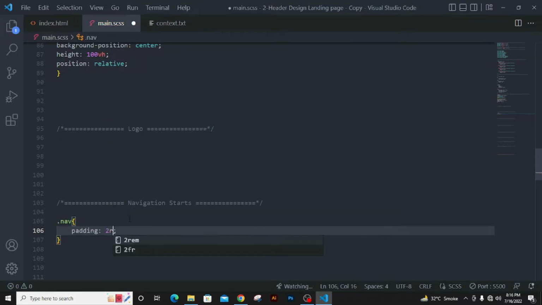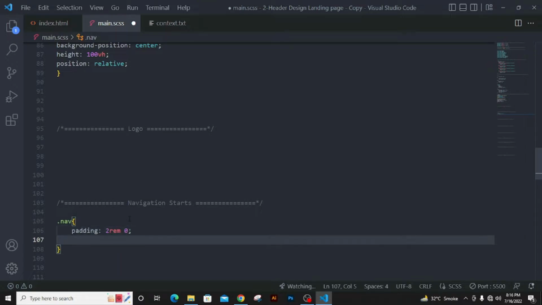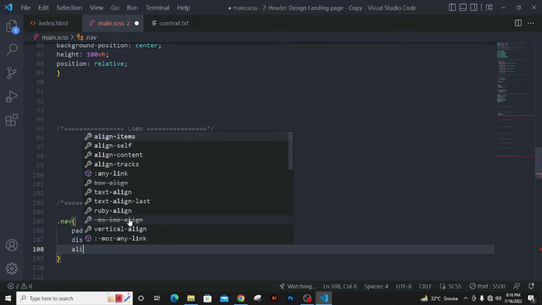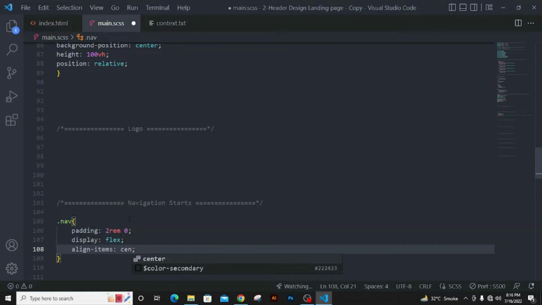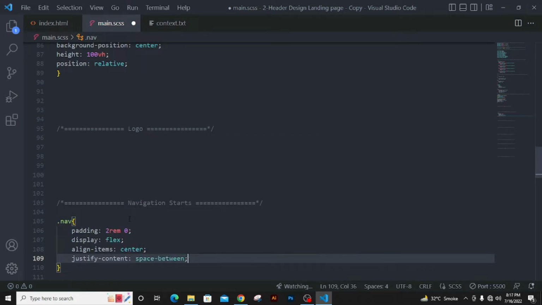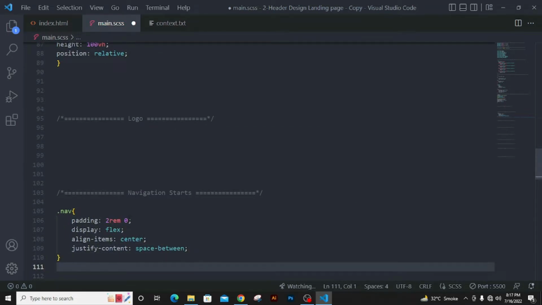Now move to the navigation, padding of 2rem, display flex, align items to center, and justify content to space between, and list.